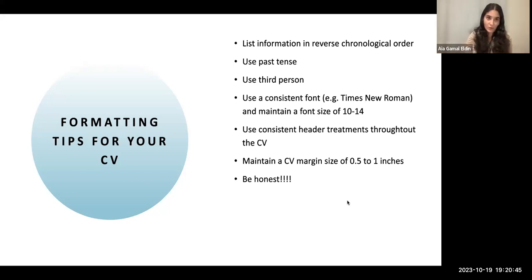The most important tip of all of those is that you want to make sure you're being honest on your CV. Everything you're putting down on the CV is fair game when you go on interviews with potential employers. You may be asked about different information you put down, and nothing is worse than if they find out you're lying about something, or that you worked somewhere or did something that you didn't really do. You want to make sure that everything you're putting in your CV you can back up and explain.